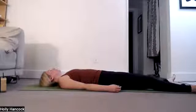When we release out of that posture, we get a nice rush of blood all the way down into the feet, good for circulation. So when we hold these postures for long periods of time, we're working into muscles, joints, tendons, ligaments, fascia. We're also playing around with blood flow and encouraging good circulation throughout the body. And sometimes we don't get those benefits until we come out of a posture.